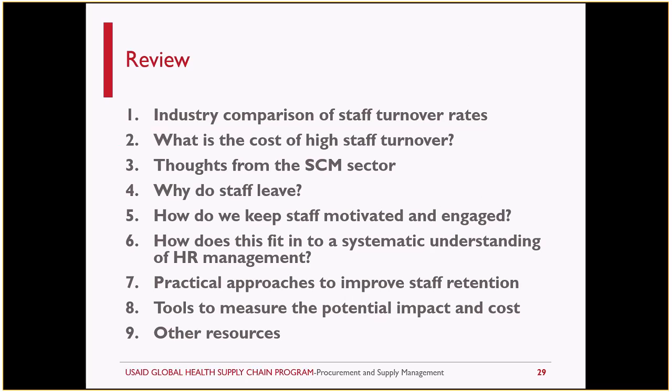And so my encouragement would be to think about where the focus is in your organization on motivation and engagement and how that can be addressed. I wanted to also remind you to look at the People that Deliver human resources theory of change to really understand the other elements to get good productivity from staff in a way that maintains and grows HR systems. I want you to think about these practical approaches and what particular tasks you can do, and then to remind you that there is a range of tools that are available for you to use.